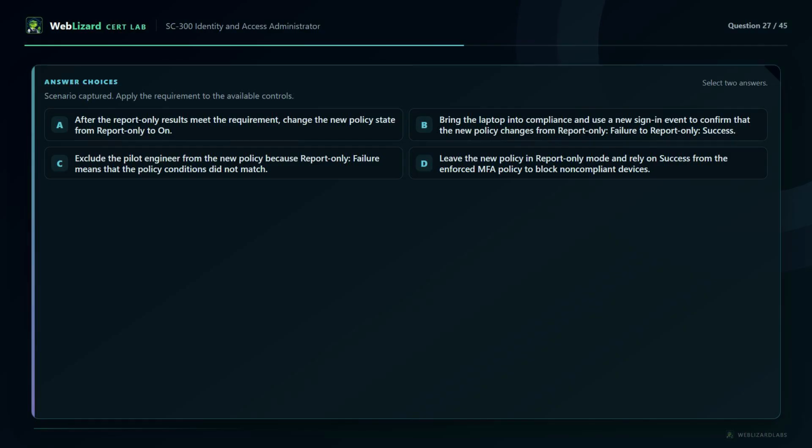Option C. Exclude the pilot engineer from the new policy because report-only failure means that the policy conditions did not match. Option D. Leave the new policy in report-only mode and rely on success from the enforced MFA policy to block non-compliant devices. Lock in your answer.